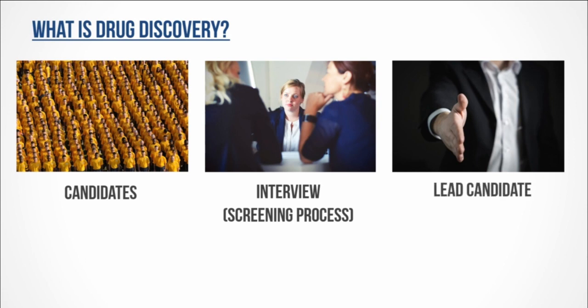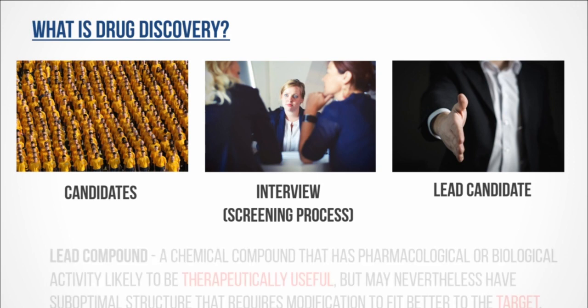And in drug discovery, this is very similar. If you find a chemical compound that has a biochemical or pharmacological activity that can be therapeutic, you will consider this a candidate. These candidates may need some additional modification or addition to become a better compound. Eventually, through further research, you will find a promising candidate. And this is what we call a lead compound or a leading compound.